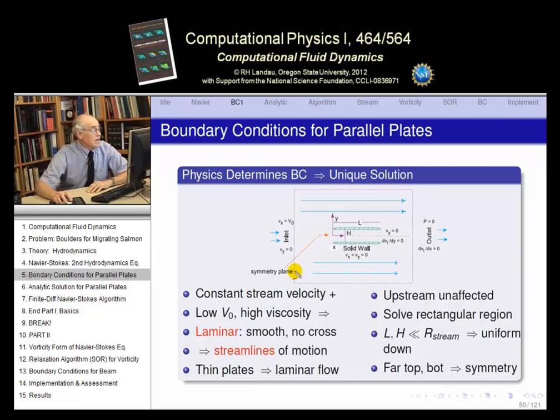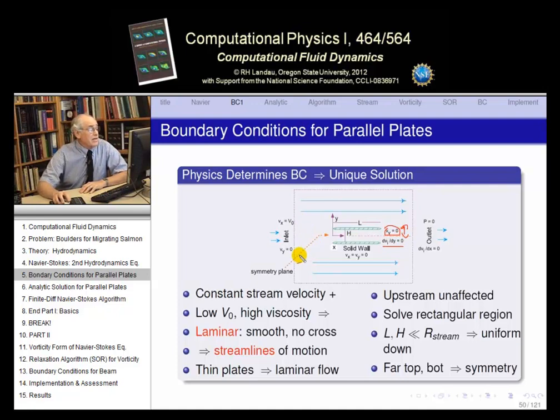So let's see what we're saying. We have symmetry along the plane. We have Vy equal to zero. In other words, there's no velocity moving up or down here, and there can't be any velocity in the y direction along the plane because it wouldn't be a symmetry plane. If it's moving up, that makes up different from down. So along the middle here, the velocity in the y direction must be zero. And in fact, any velocity components can't change along the symmetry plane. So we have our boundary conditions here.